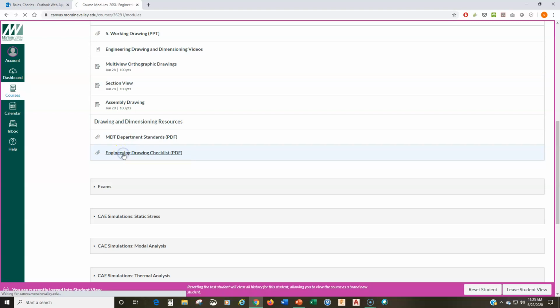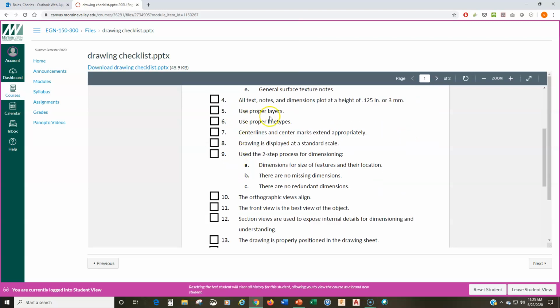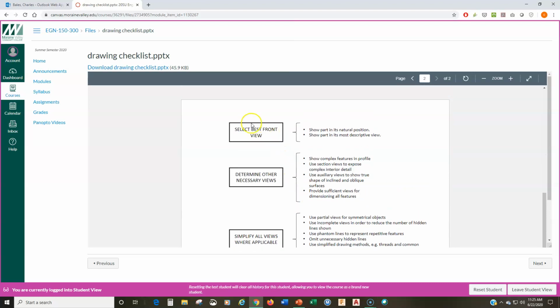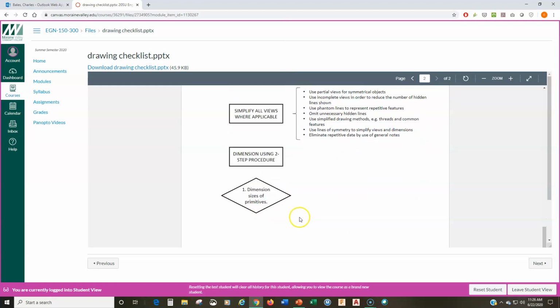All right, and this is just a checklist to help you. I'll open it up right here to help you make sure that you don't miss anything in your drawing. So it's just a checklist, and there's little boxes here that you can check for each drawing to make sure that you have all the title block information, you have the notes that you need, you're using proper layers. Some of this is not really going to pertain to Fusion. This is really written for AutoCAD, but in general, aside from the things that don't really pertain to Fusion, everything here is very important. Okay, and then going through the dimensioning process. So there's your checklist, and then down here, this is more of a workflow, so that you can decide which views you want and how to arrange them, and then how to do the dimensioning.